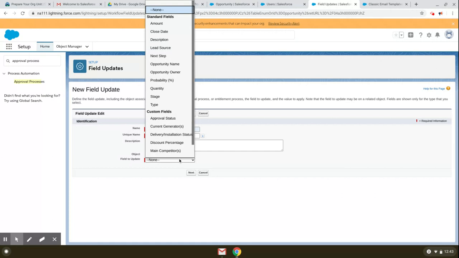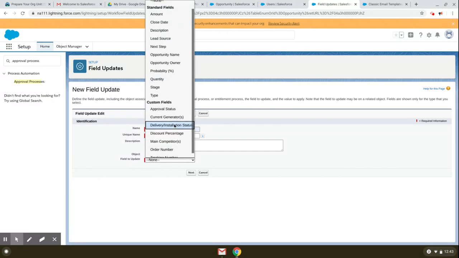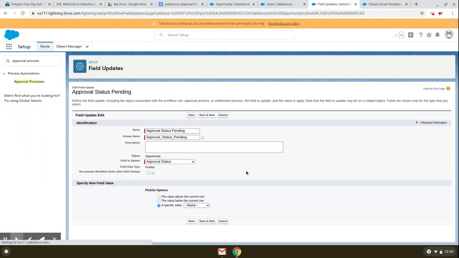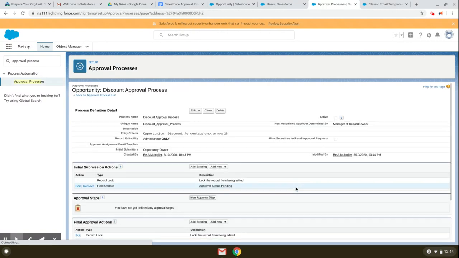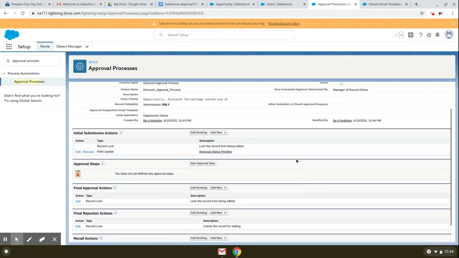And we want to select this one, give a specified value as pending. Approval status should be pending when it is initially submitted. Click on save.